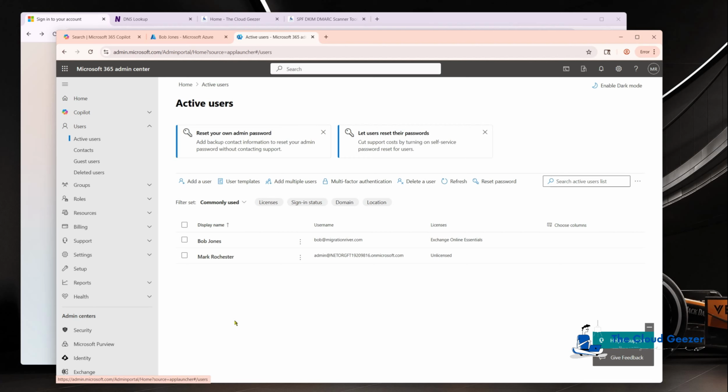So the first thing we're going to look at is licensing. Now remember that we had GoDaddy licensing, and you can see here Exchange Online Essentials. Now that's going to stay for a bit. In fact, if you had a license expiry of a couple of months, that will stay and it will be able to be used. But remember that we do need to convert that to a true Microsoft license, not the GoDaddy equivalent, to really open up all those extra features. So that's really one of our main steps here. Is we're not going to use GoDaddy licensing. We're going to use Microsoft licensing to do that.